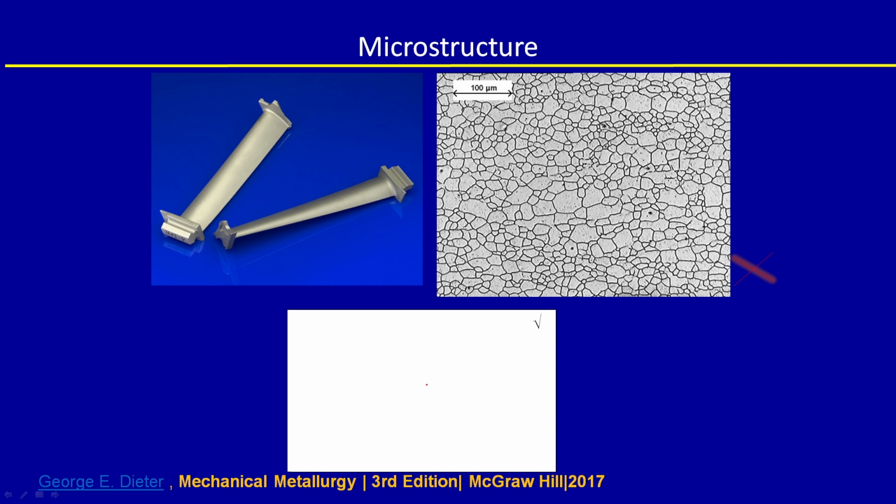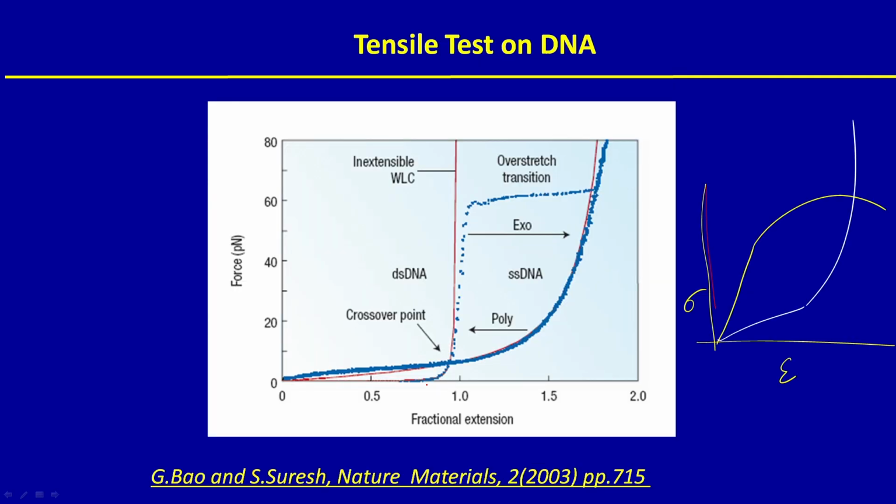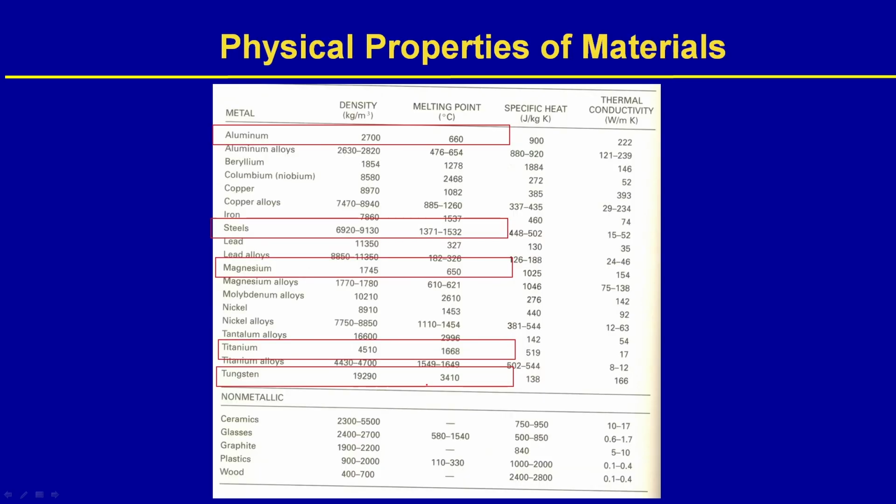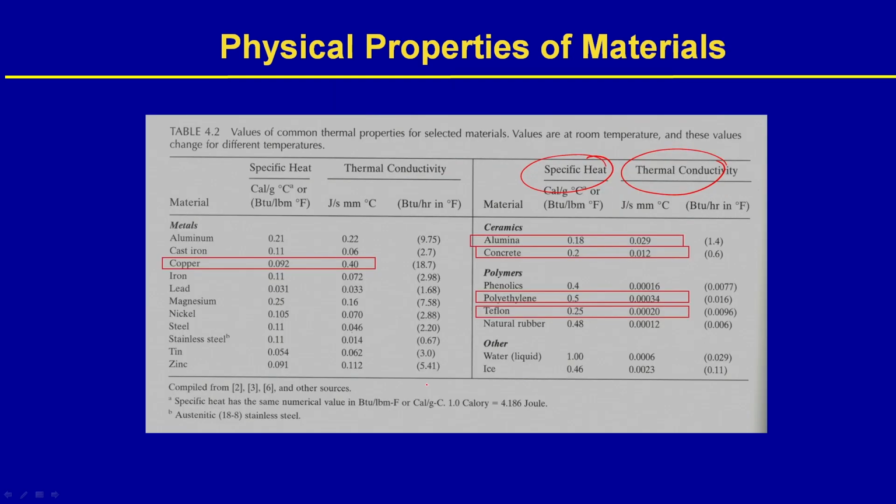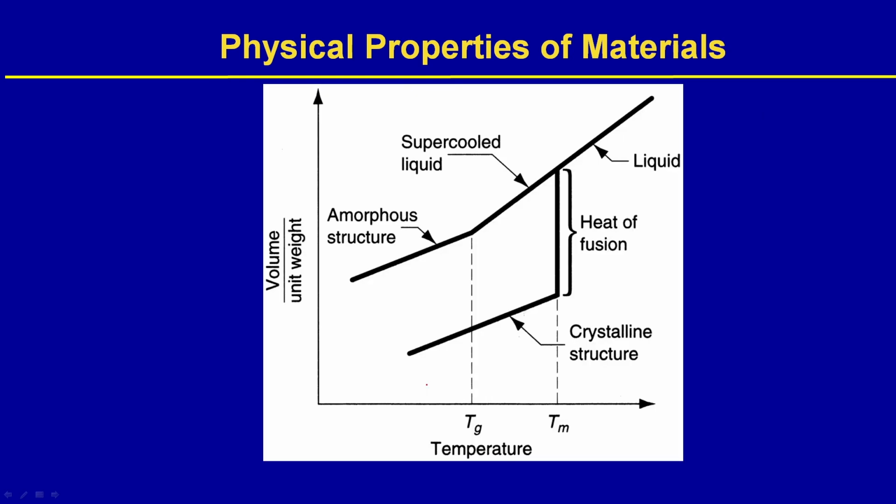And then I discussed a little bit about stress for living cells, but again this work was done by Subra Suresh and G. Bao long back in 2003, but it is very important that we understand that. Finally, we talked about physical properties like density, melting temperature, specific heat and other things. Then I told you that this is something we will discuss later. Let us talk a little bit more on these aspects before we go into electrical properties.